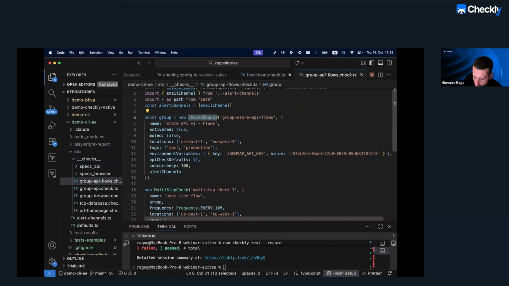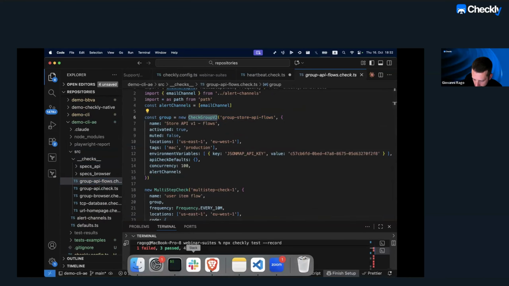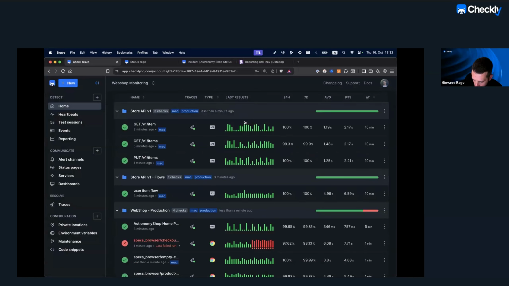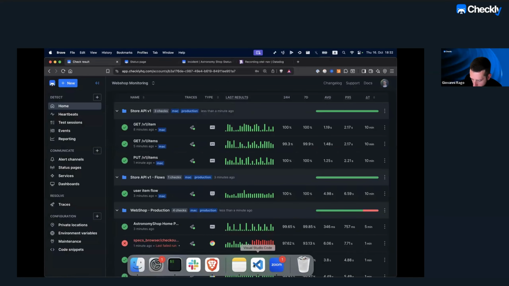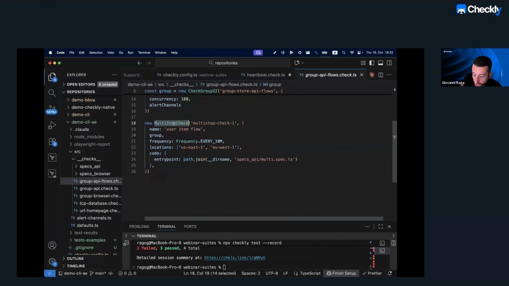Here, for example, are check groups, which we've seen in the UI, these folder-looking thingies that you can open and close. All the different types of checks. Here we have a multi-step check, which is a Playwright-driven API check, which allows you to combine and chain multiple API requests. Think complex authentication. Think open banking, where you have like 11 steps until you actually get to do what you're trying to do. All of that we can drive through a Playwright script.